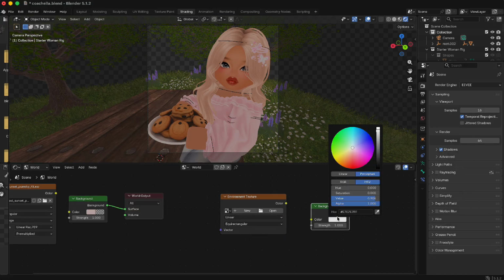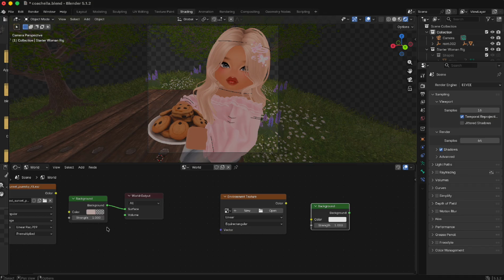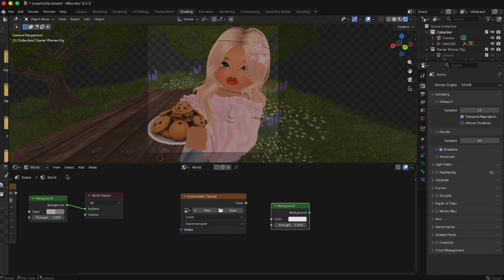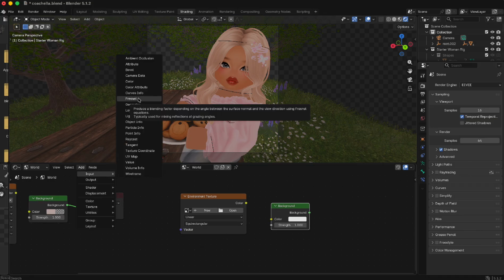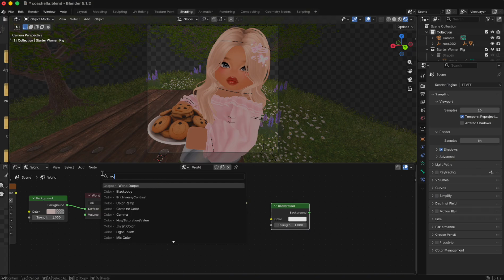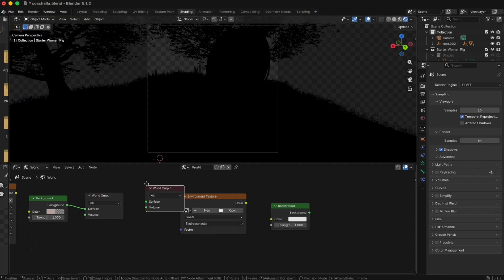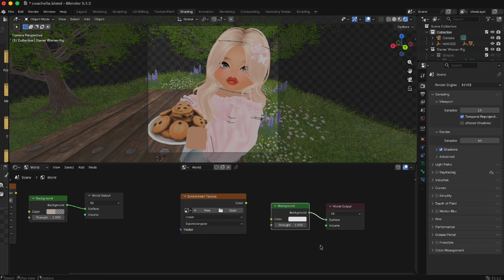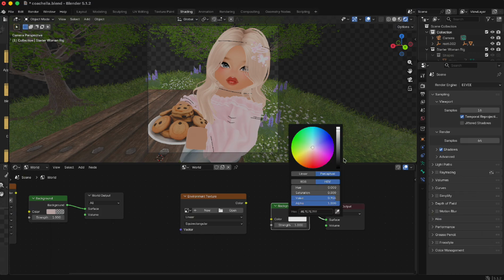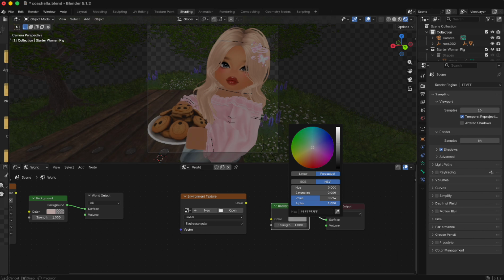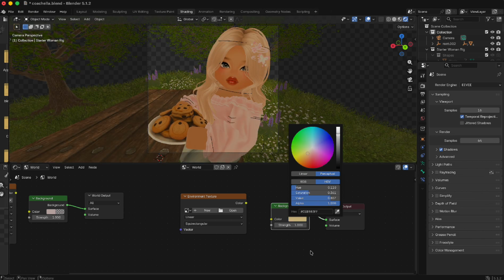You can mess around with the colours, like what you'd like, and then do the same again for world output. Yes. And then just attach that to the surface as usual. The reason this looks very bright is because this is on a transparency. Don't even know how I got that, so I'm not sure. But like I said, you can just control the colour a bit. If you want an orange tint, you've got that, simple.